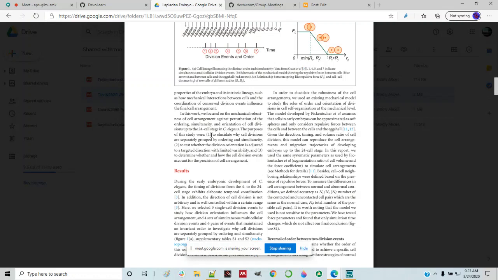When you get to the 8-cell stage of C. elegans, they have what they call the 8 sublineages, which will be the sublineages that exist for the rest of C. elegans' life. There are 4 AB sublineages, and then there are 4 sublineages in the P sublineage. I can't remember the names right now, but they're 4 and 4. So there are 4 that come from the posterior 2-cell and 4 that come from the anterior 2-cell. So there's that sort of symmetry.